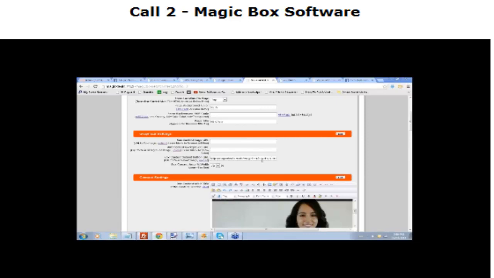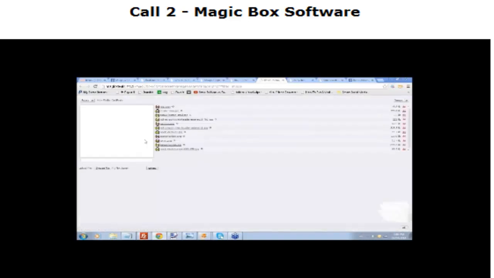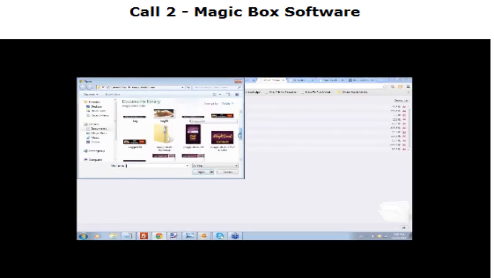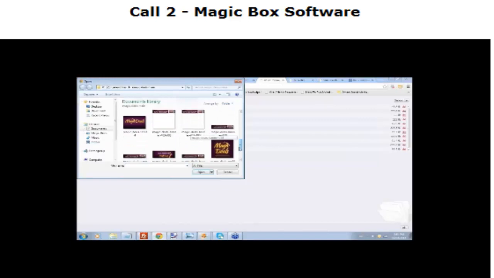This URL is done right here by clicking on Upload. You're going to come in here and choose your file. Let me see, do I have that here?